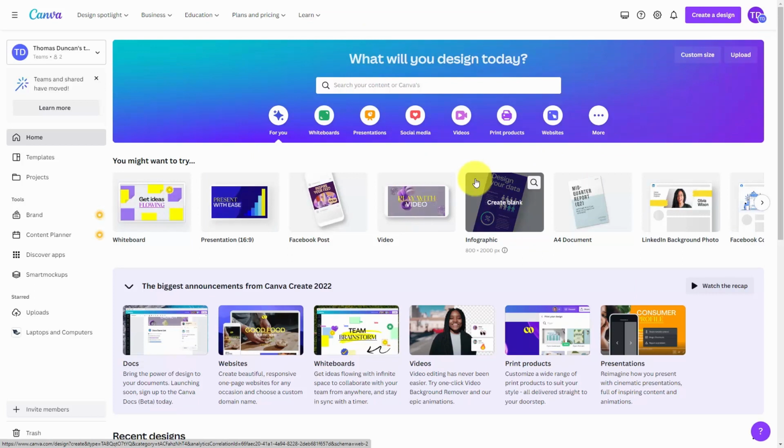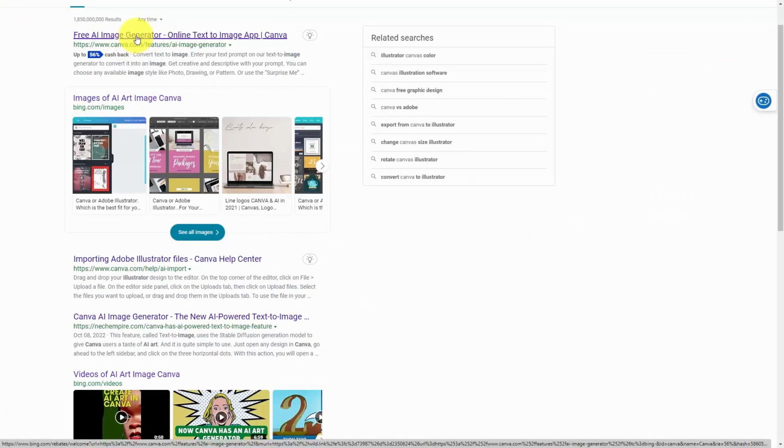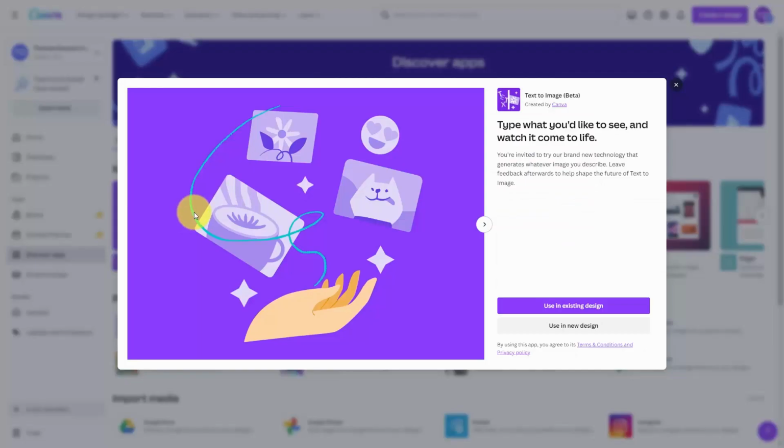If you use the graphics creator Canva, as of the recording of this video, there is a beta version of an AI art process. If you are logged into your account and you go to your favorite search engine and type in AI image generator, you will be able to find the beta version as of the recording of this video. And if you are logged into your account, you can then click Generate AI Images. You will then be able to use Canva as you always have.